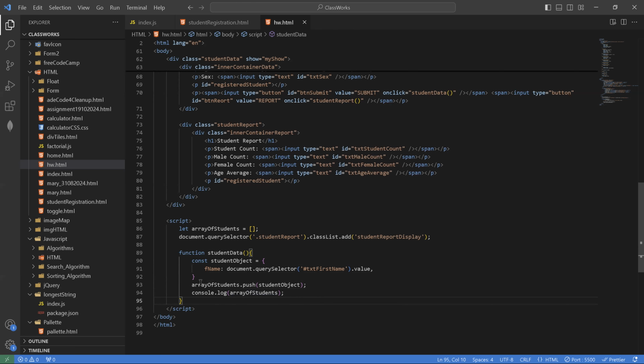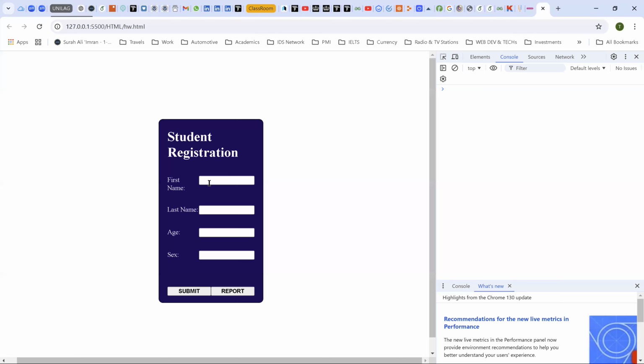So let us display the content of this array after we have done that. Let me use my name, and once I click on submit, I should see an object here. If I expand it, you can see my name. If I put Mary here and I click submit, you should see two objects now. If I expand it, you will see my name, then the second object, Mary. So that is how I will keep populating that data inside the objects and array, respectively.